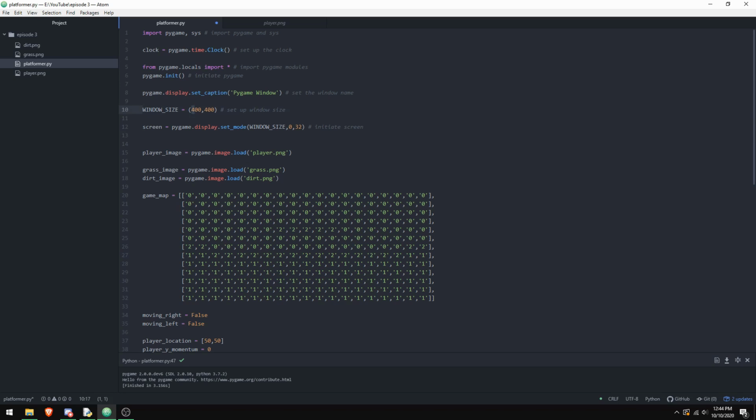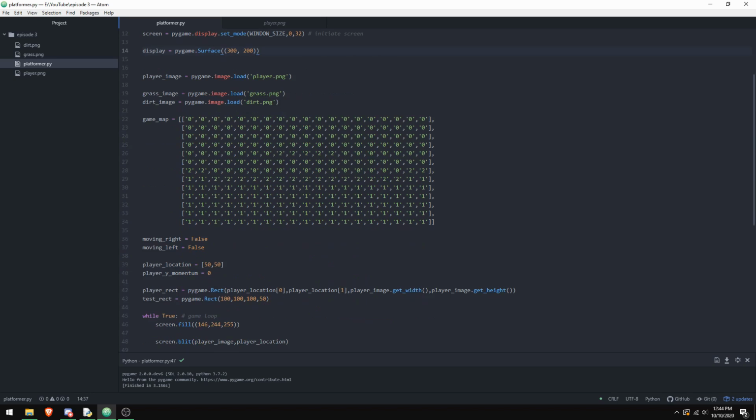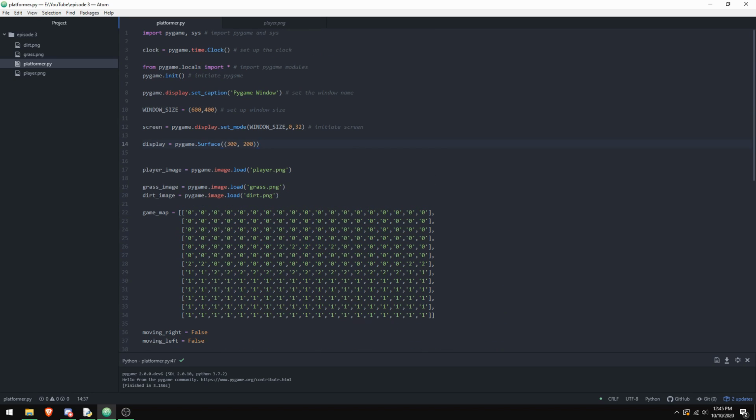I believe in future episodes I'll be using the window size of 600 by 400 and the base display size of 300 by 200. Also, by the way, you're going to notice that I have a habit of putting spaces here now. It's going to cause some differences. So I'm pretty sure I didn't really cover this concept too much earlier on. You might have been able to figure it out, maybe not.